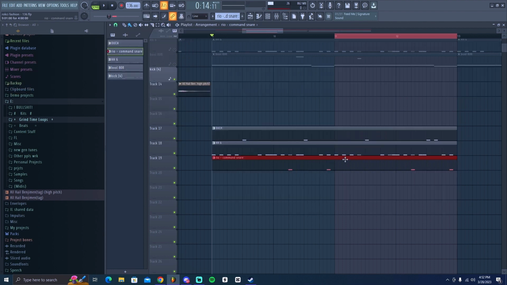This is a second snare I added. I used the snare to complement the other snare and also the hi-hats. As you can see, both these patterns are very sparse. That's another thing to keep in mind when you're trying to have space in your beats and balance in your beats. You don't want to have too many cluttered patterns because that kills the space. If everything's constantly making noise, it kills the bounce, it kills the spacing. So this is just another snare I added on top to complement it all. This is how it sounds.